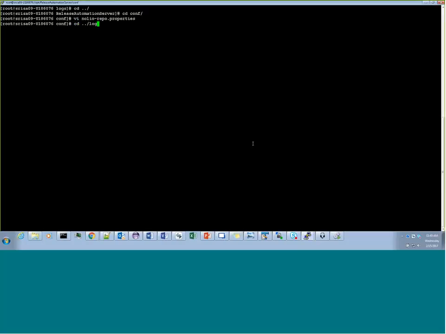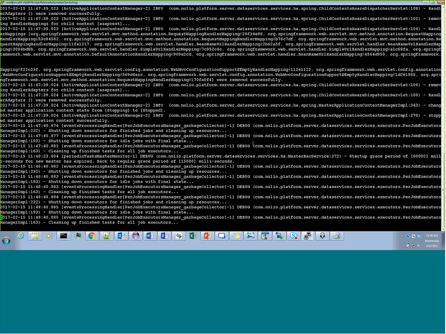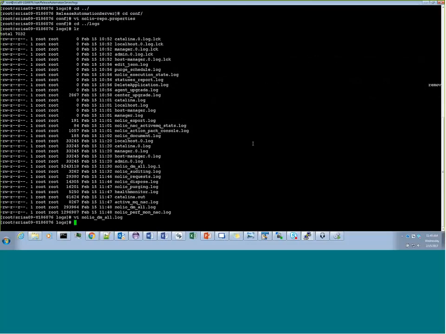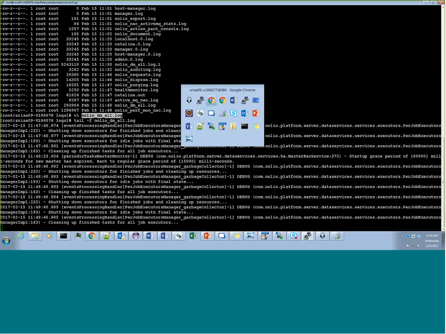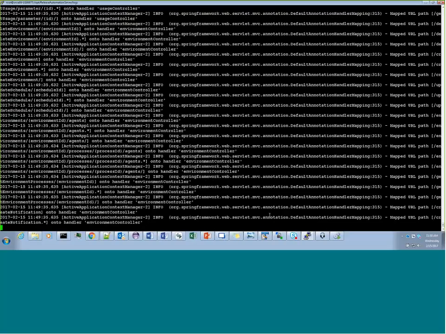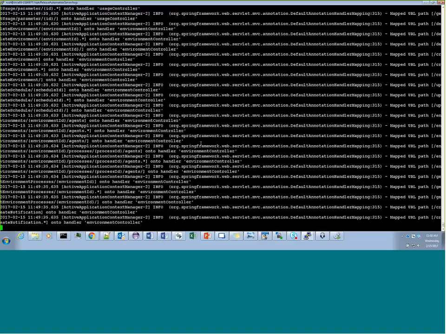And let's just check the logs here. It's not yet updated in the logs. Let's just see. After 180 seconds, it will say that this is now standby. This is not a master NAC anymore, and the second server becomes your master. It's taking a lot of time to load.